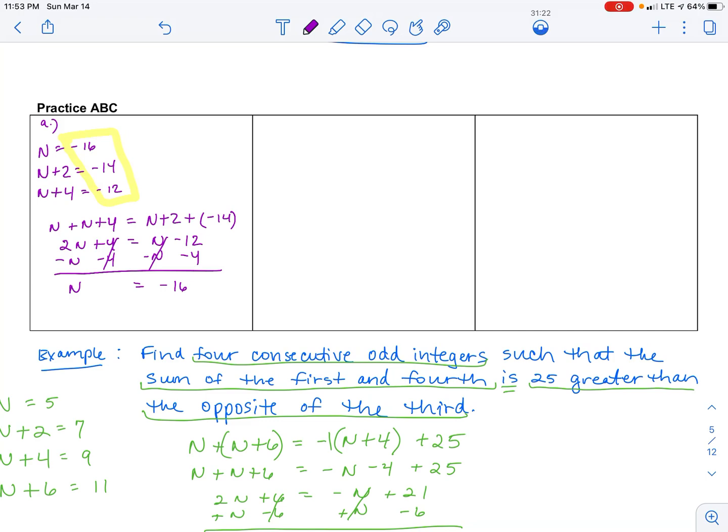All right, letter B. The golfer used a 6-iron. That's a club, by the way, a golf club. But the ball traveled only 5/6 of the required distance. If the golfer hit the ball 180 yards, what was the required distance? So what I see here is that he hit it 5/6 of the distance, which happens to be 180 yards. So we can use this.